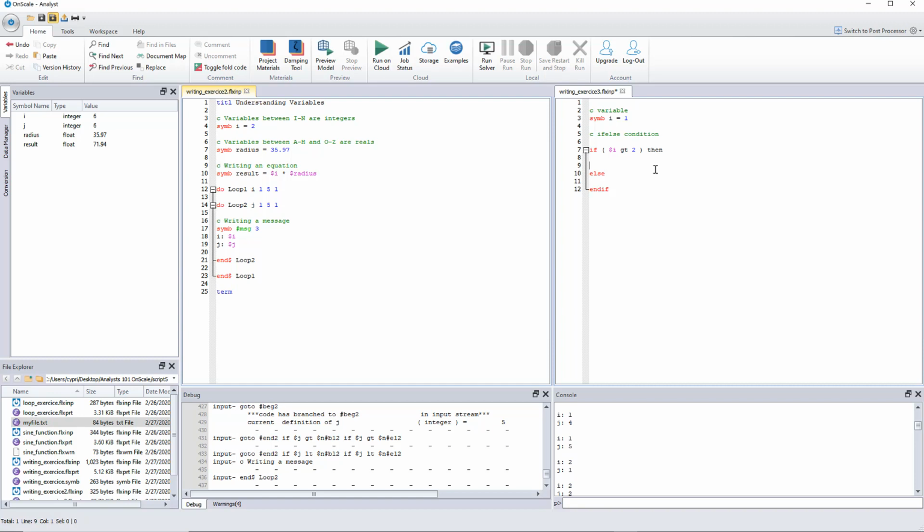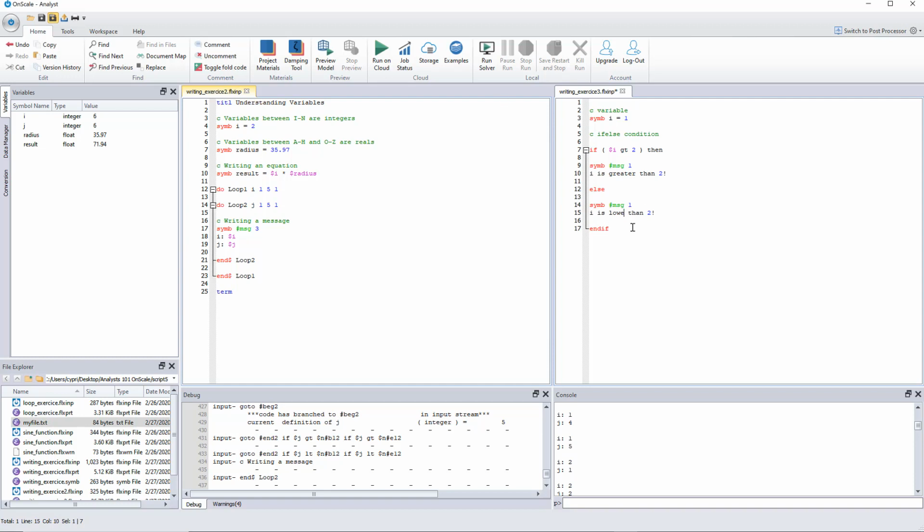So let's say that the instruction is a message simp msg1, which will basically tell me I is greater than 2, and for the else condition, I'll basically put I is lower than 2.